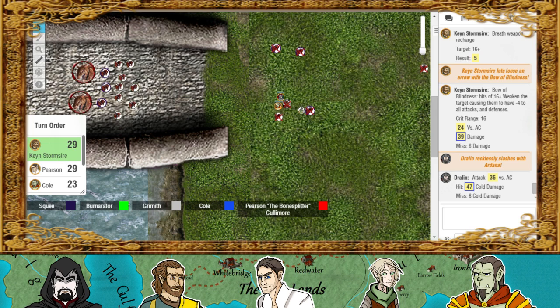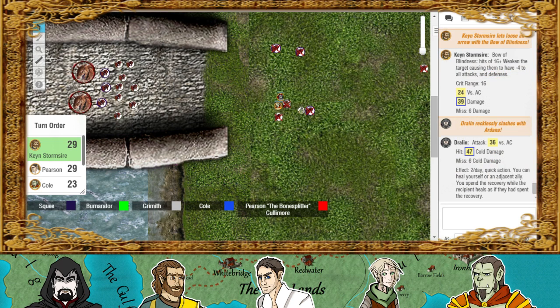How injured are you, Piv? I am just staggered. All right. How many hit points is that missing? 46. All right. Since I still have that quick action, I'll go ahead and sacrifice one of my recoveries, and you can heal as if you used a recovery, and you don't use one of yours. I just use one of mine. Oh boy.